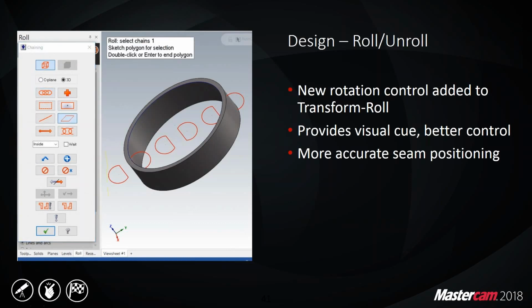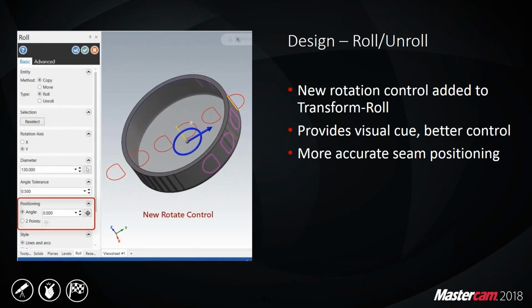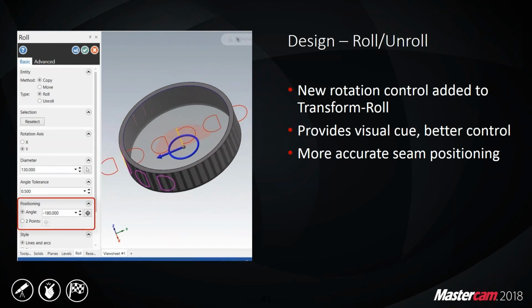So this is part of what I was talking about in the beginning as far as visual feedback in Mastercam. Anyone that is used to doing roll, unroll in Mastercam, you kind of set the roll you wanted and maybe the diameter, and then say okay, and then hope that it was the result that you wanted. But now in 2018, any of the commands that we move over into that left-hand side, what we call a panel interface, gains a lot of functionality in the system, in that we get live previews of the function, and any adjustments you make to it will show right away, what my angle is in this roll example, and what my diameter of the roll is.